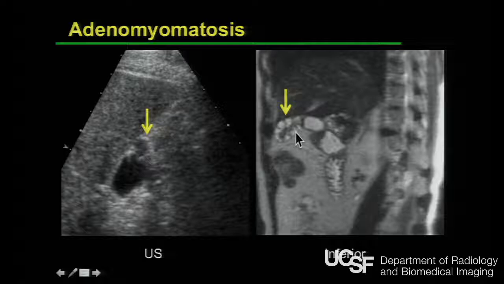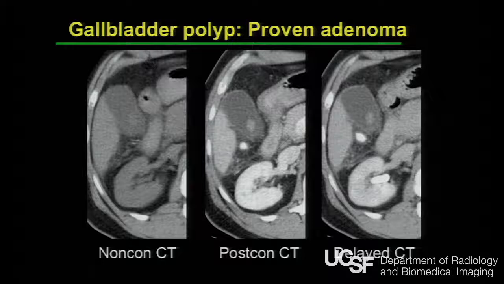It doesn't seem to have a particularly high risk of developing malignancy. We don't follow them up at UCSF. We just call it what it is, and the patients go home. Adenomyomatosis is common. It's not a solid lesion, full of small cystic spaces. We also don't tend to follow these.